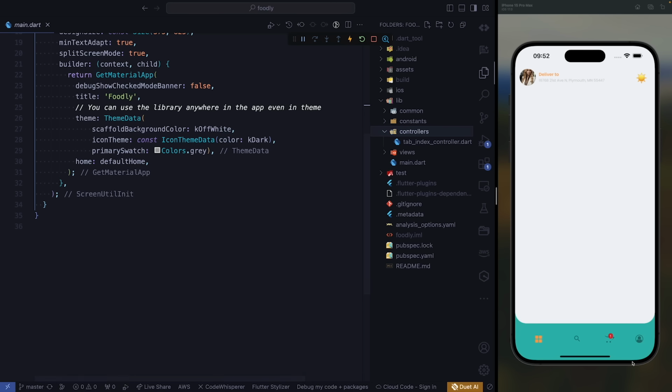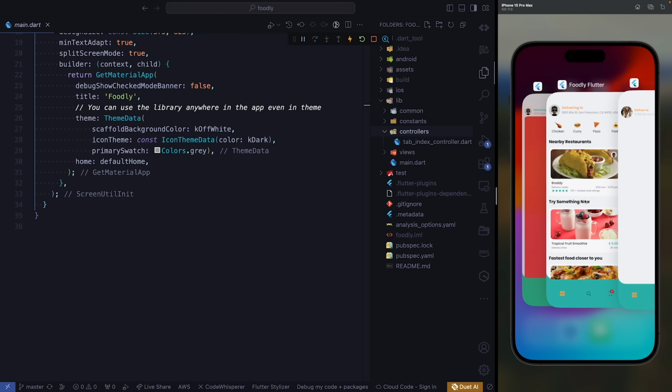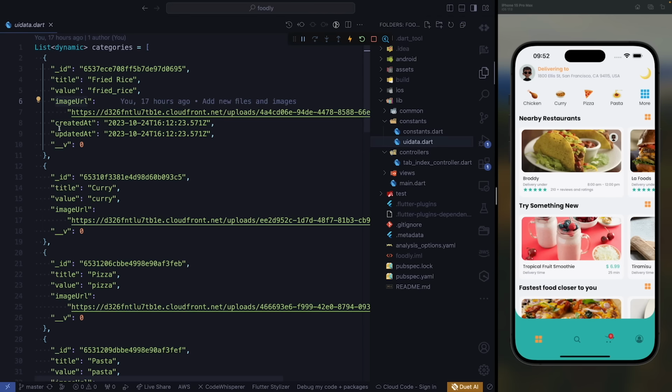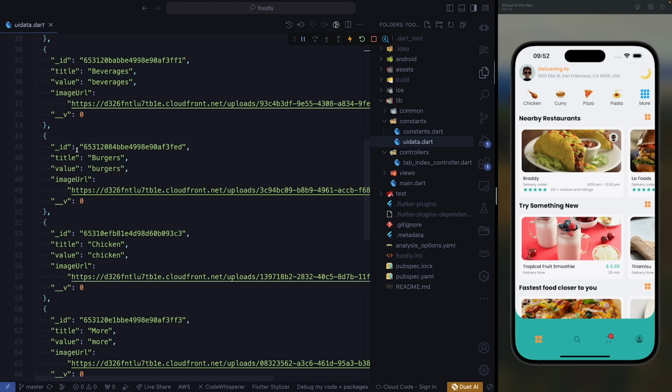We're going to focus on creating the category list. Let's visit our application. We have this list that we're displaying here. That's the list that we want to create. We're going to be using the data that's provided. If you have imported this constants folder, you have the data. This is the data that we're going to use to create our UI. And when we have our dynamic data, we are going to replace the static data with our dynamic data from our REST API. So let's get started.